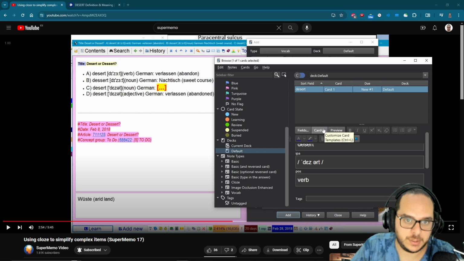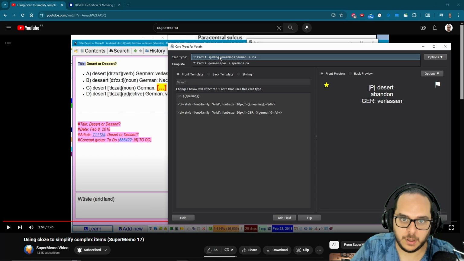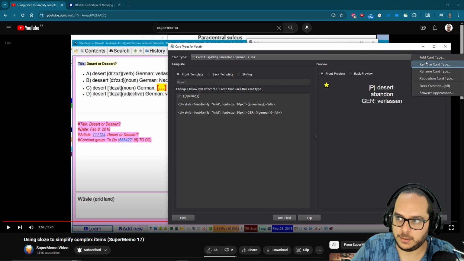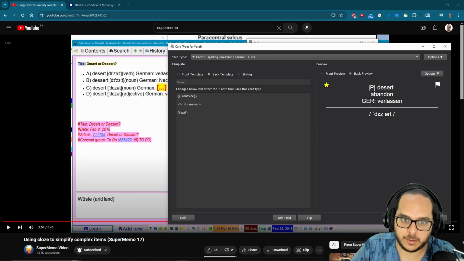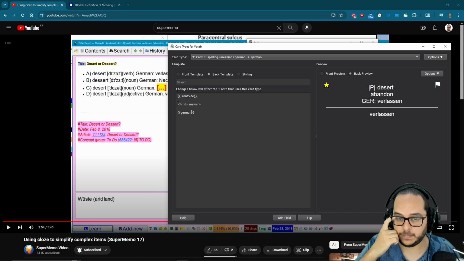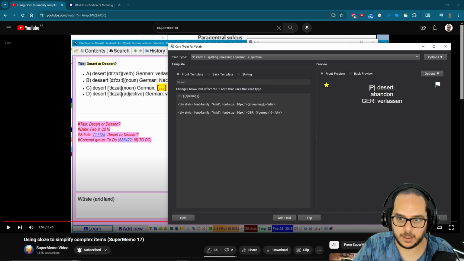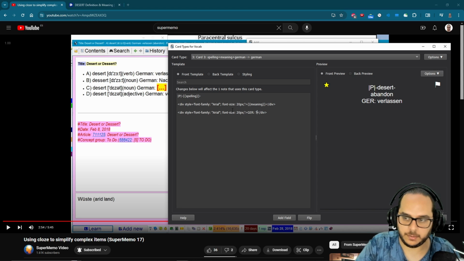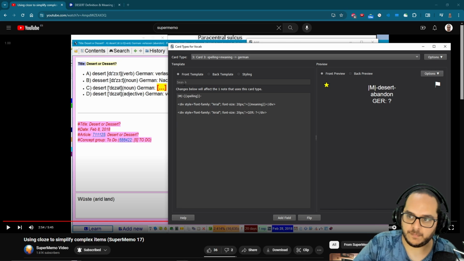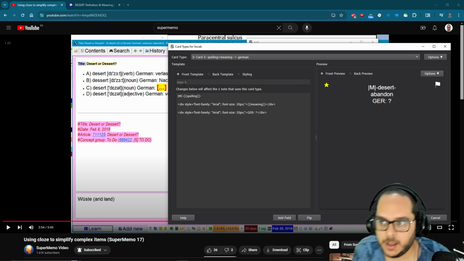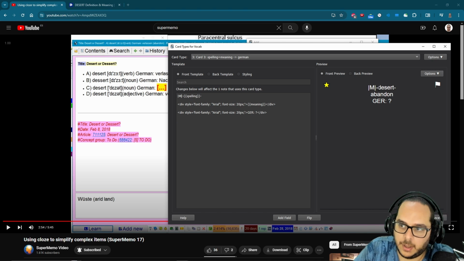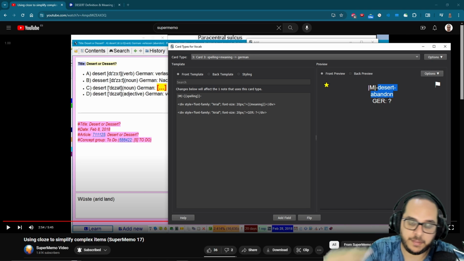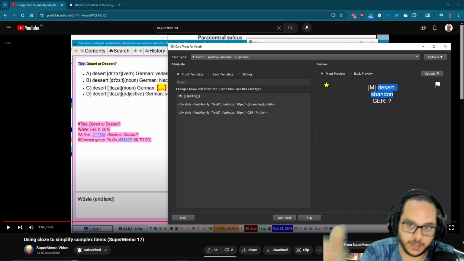Then I can do the same as he did. He also closed the German. So let's do it. And now the answer will be German. I modify this. I delete the German here. And let's pretend I have this convention. M, that means for meaning. Yeah, I have this word. That means abandon. What is the equivalent in German here? This is like passive. It's the other way around. It's from my target language to my native.